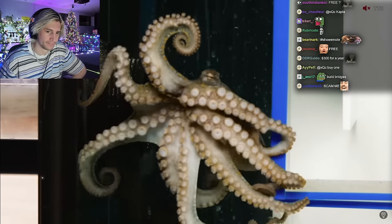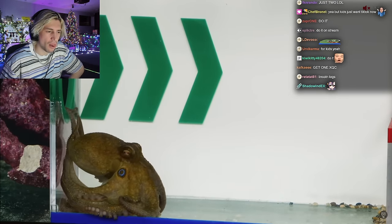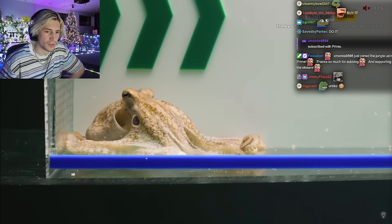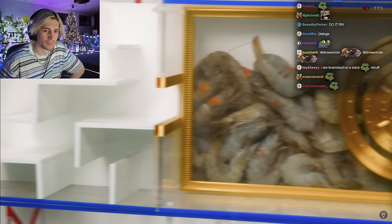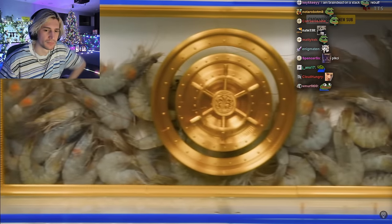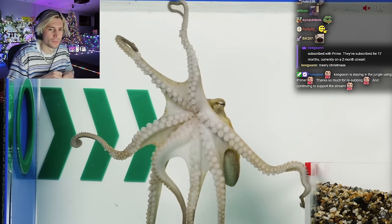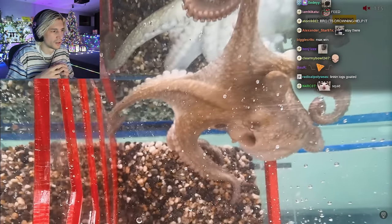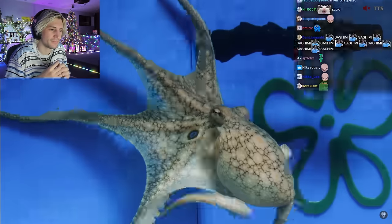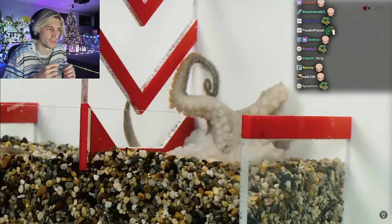After sort of exploring the borders of the maze for a bit, she made her way inside fairly quickly, but then sort of just chilled. She really didn't understand what she was supposed to do next. But since you can only ignore the ambrosial smell of raw fresh shrimp for so long, she eventually got curious and started exploring. One of the first things we observed is that anytime she's in a new environment, she kind of maps things out by walking around gathering data with her arms as opposed to just swimming around freely through the middle. And soon enough, she had things figured out.